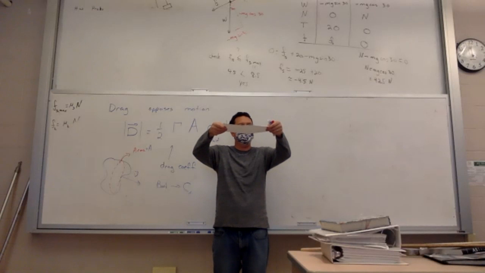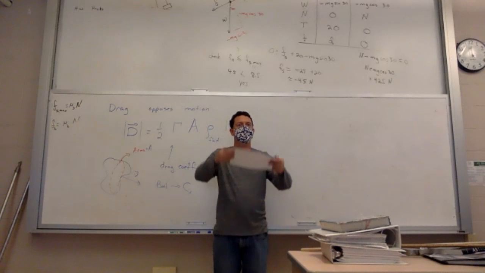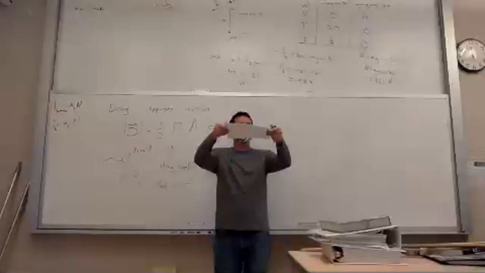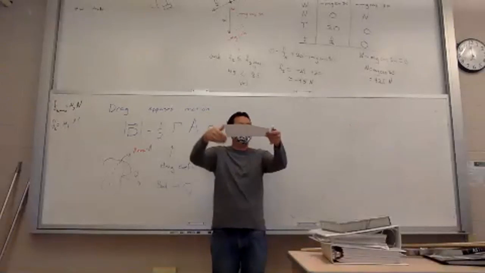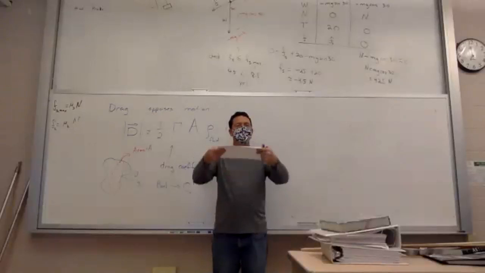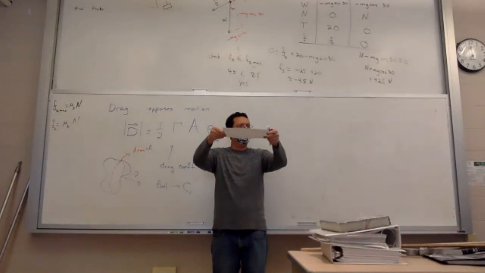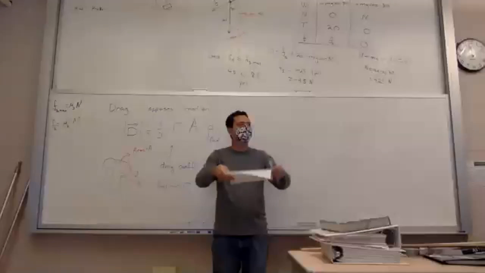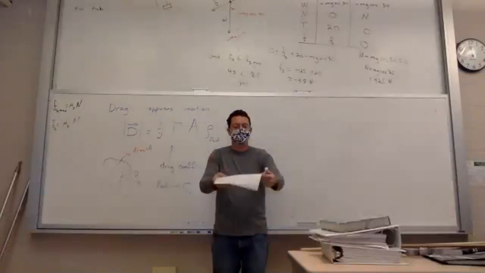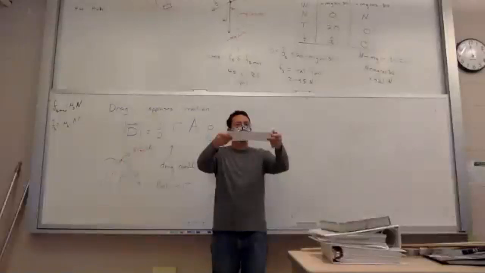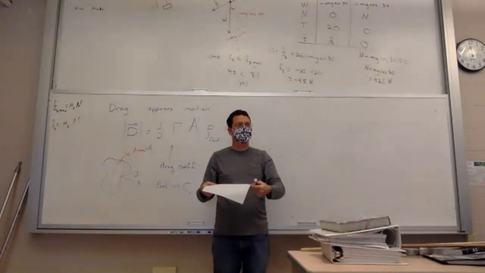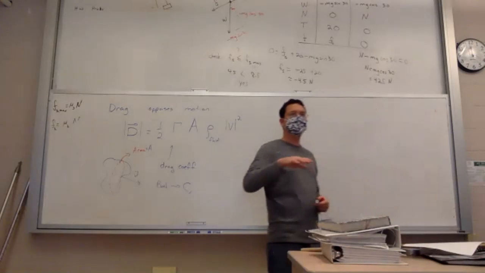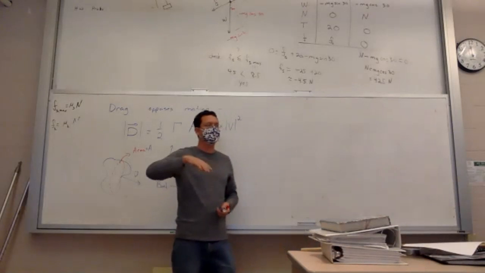When I let go, what does it do? The very first bit, I let go, it starts to speed up, right? It accelerates down. But then after a very short amount of time, doesn't it look like it has a constant velocity? It does. That's called terminal velocity. Terminal doesn't mean you die. Terminal means constant velocity. It's the final velocity.